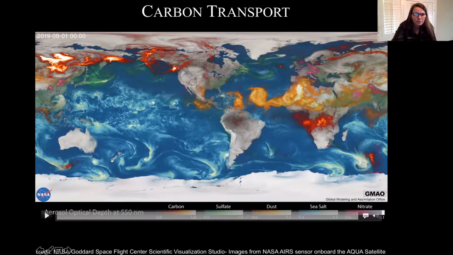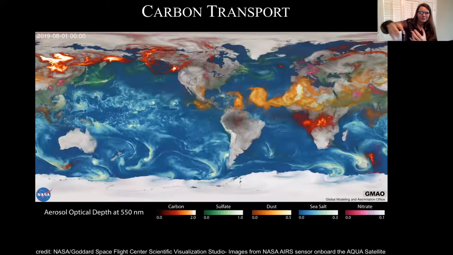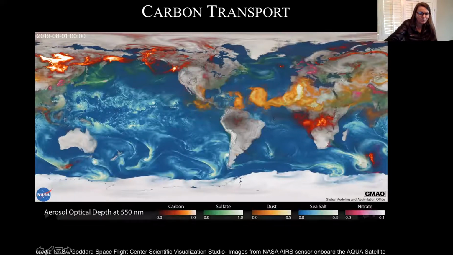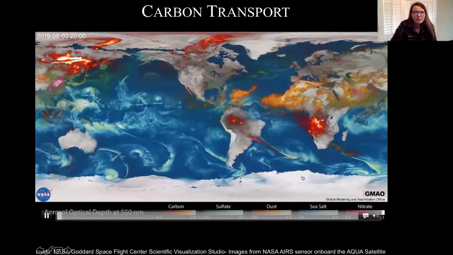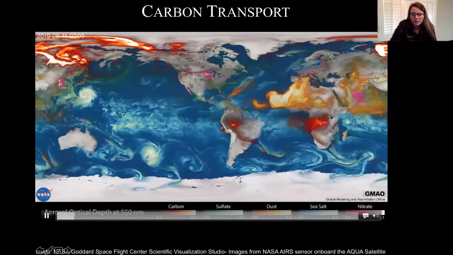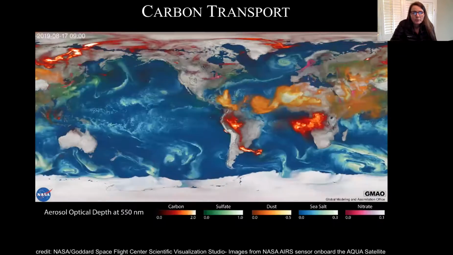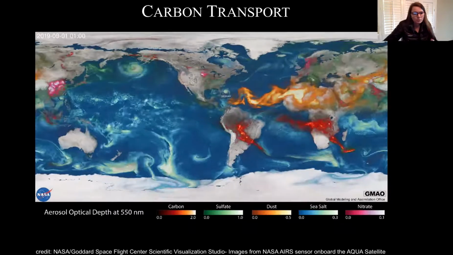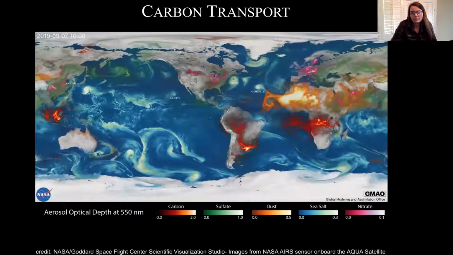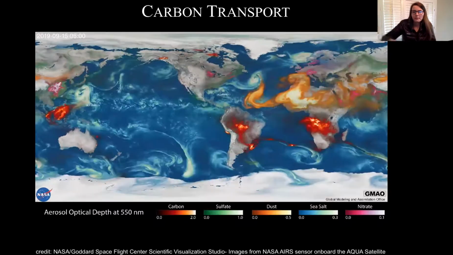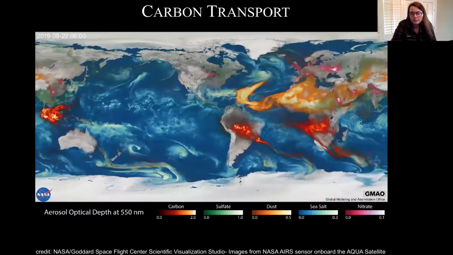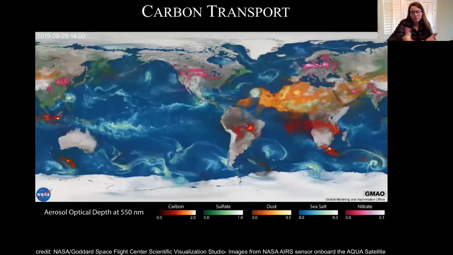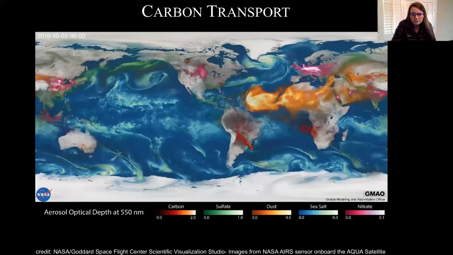And here is an animation that shows the transport of the carbon that's released during fires. And this is really an impressive animation. And by the way, this is model data. And so you see different flows of aerosols due to sea salt, due to dust. If you look at the Sahara, that's dust being picked up by wind currents, and then being transported to different parts of the world, also with the jet stream.